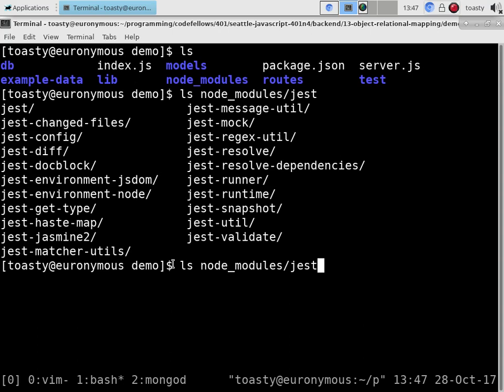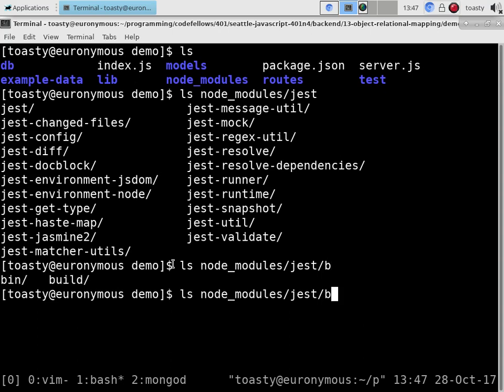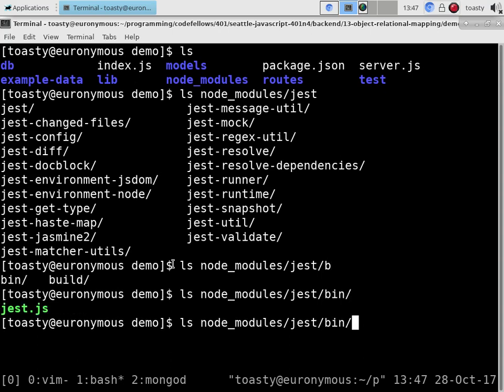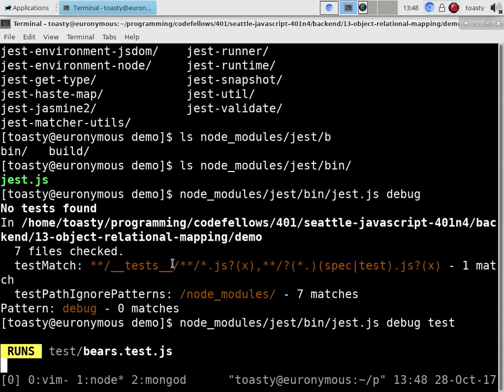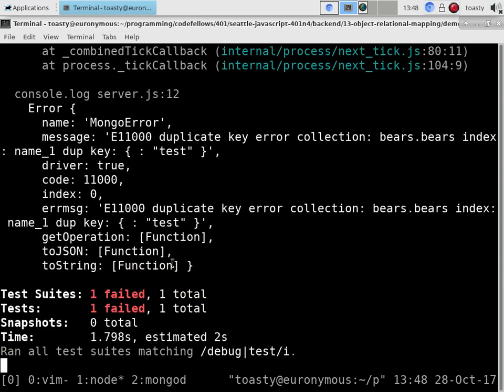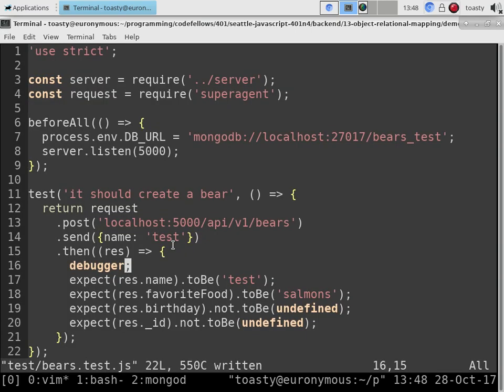Ugh. And of course it's like 20 stupid files. Yeah, bin. Okay, cool. So I'm just going to run Jest from here. We'll run it in debug. We'll see if that happens. It does not. It does not let us debug. Let's see if we do another one, if that'll let us do it. Okay. But it doesn't actually run in debugger. Huh. Okay, we're getting a duplicate key error. Here's what we're going to do.